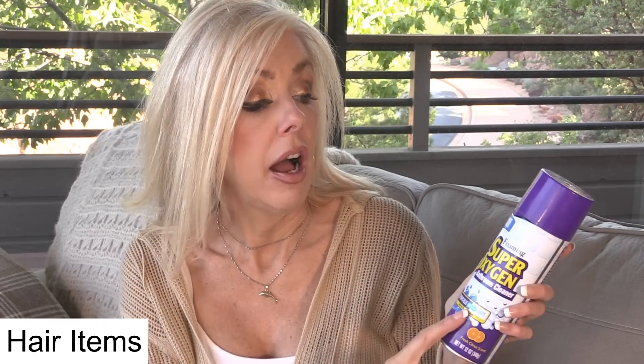Two bathroom items. We got this super oxygen bathroom foaming cleaner at the dollar store — I had it in a favorites, I love it. You spray it on your sink or shower floor, let it sit for a minute. It goes from blue to white, then you give it a little scrub with a brush and rinse it off. It really gets rid of footprint marks and soap or toothpaste residue on your sink for a dollar. And this Glade Cashmere Woods, about 97 cents at Walmart — amazing deal. Spray it in the toilet and it's like poo-pourri.